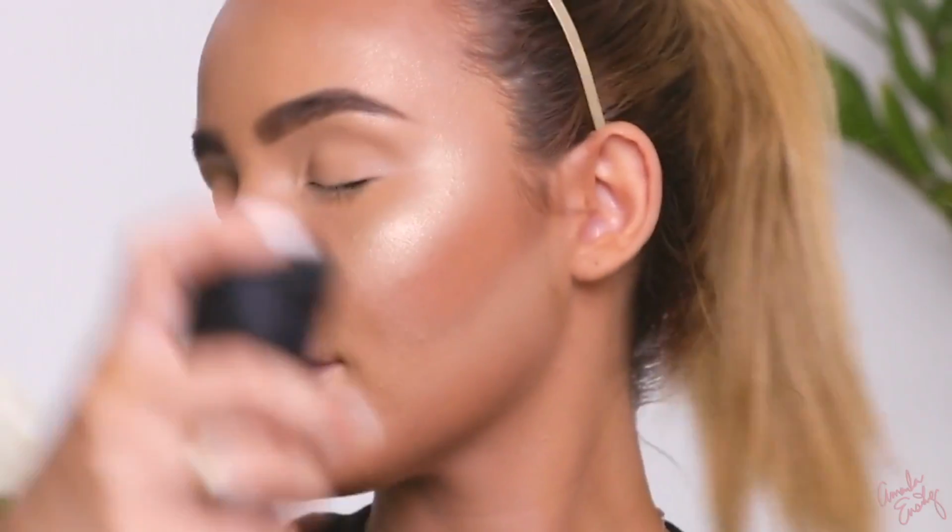and what this does is it normalizes your skin. So when you add all of these creams and liquids and powders, it's a lot of product. So when you spray this on, everything just becomes one with your skin, and it looks so beautiful and so much softer. And also, if you have any powder sitting on the skin, it's gonna normalize and make it look just like your skin. So I'm gonna spray this all over my face. I'm gonna finish the rest of my makeup off camera, and then I will be back with the final look.